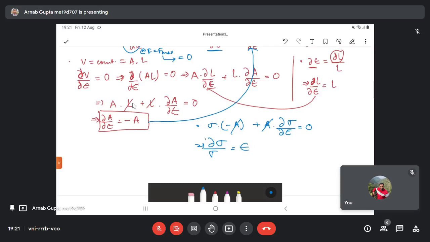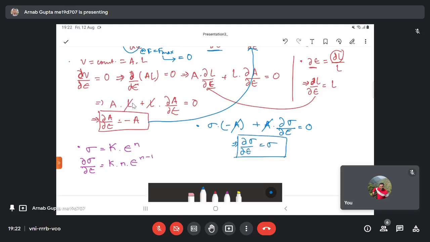So yeah, now we also know this relationship for true stress and true strain. This is the power law, and if the material obeys this power law, then we can differentiate this equation and write this. It's better to keep it in the original form itself. Now we will just substitute this value again in this equation.